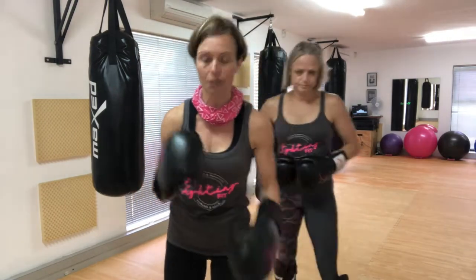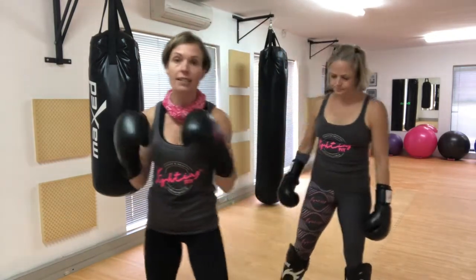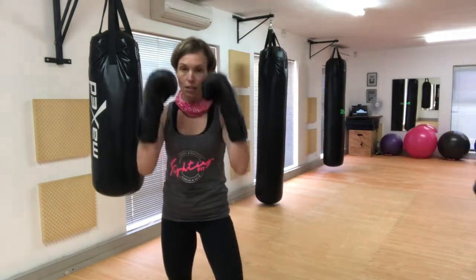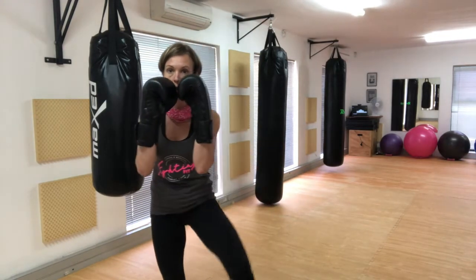So basically, the first one, if somebody's coming with a roundhouse kick to you, so this is the side kick. Now, if they're going to come for a little bit lower, remember the low kick is just going to be just above the knee. So for that, we always want to keep the hands nice and tight. We want to keep it up, and we're actually going to block with our leg. So make sure that we actually lift the leg.